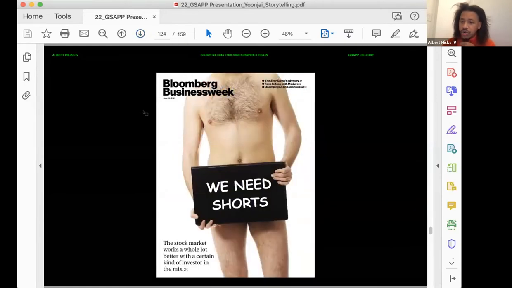This was a finance story about shorting, which I had no clue what it even meant, and honestly, I still wouldn't be able to tell you. But I had a few options for art, and this wasn't a cover contender at all. And the editor thought this was a perfect way of showing it. And I was like, oh, okay.